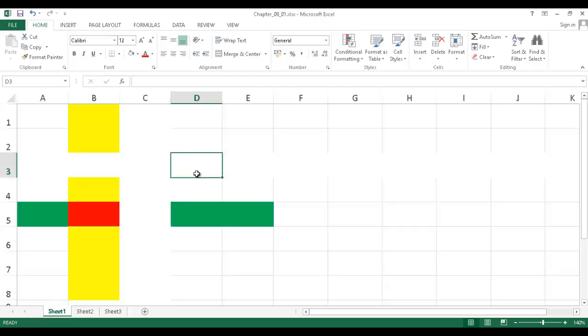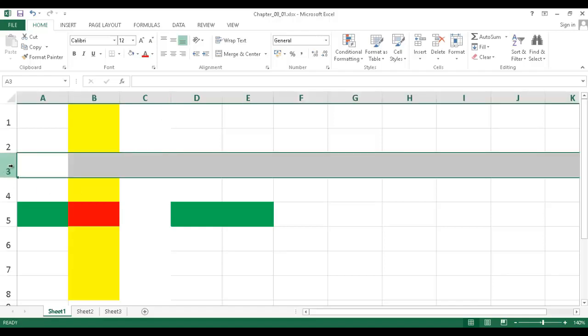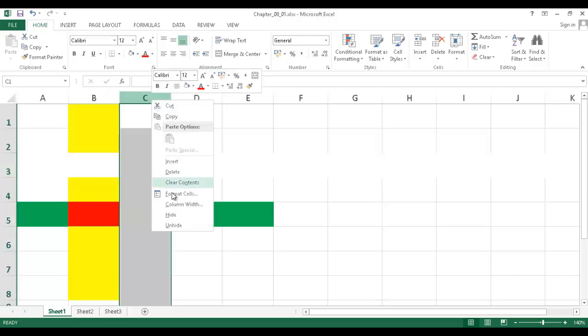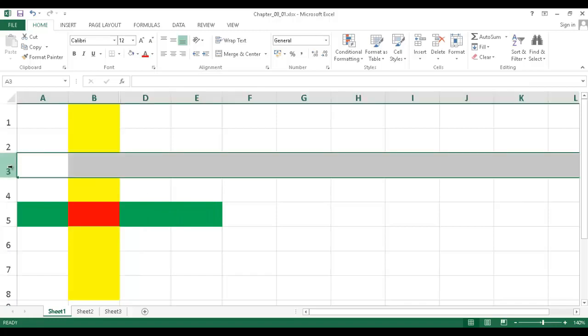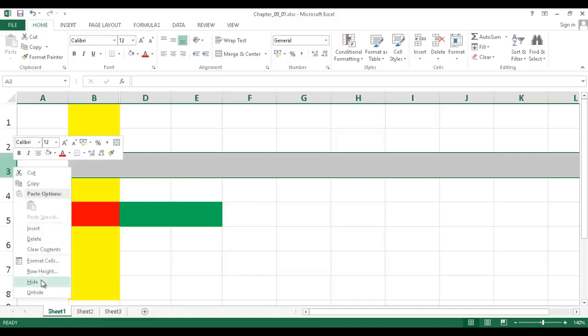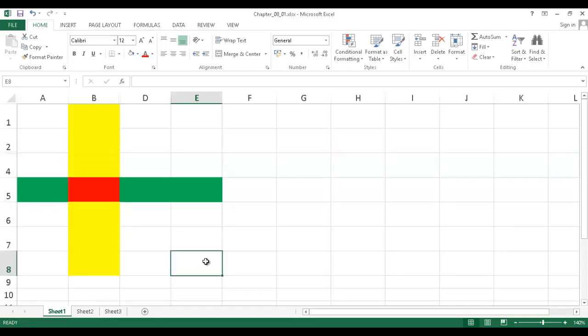Okay, and then if we want to hide the selected row or selected column, we can do it by right click and then hide. I repeat, select the row or column, right click and then click hide. Okay, that's how to hide a column or a row.